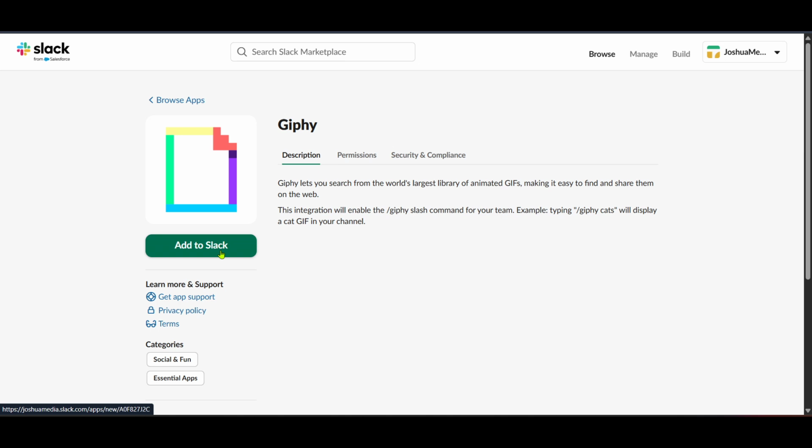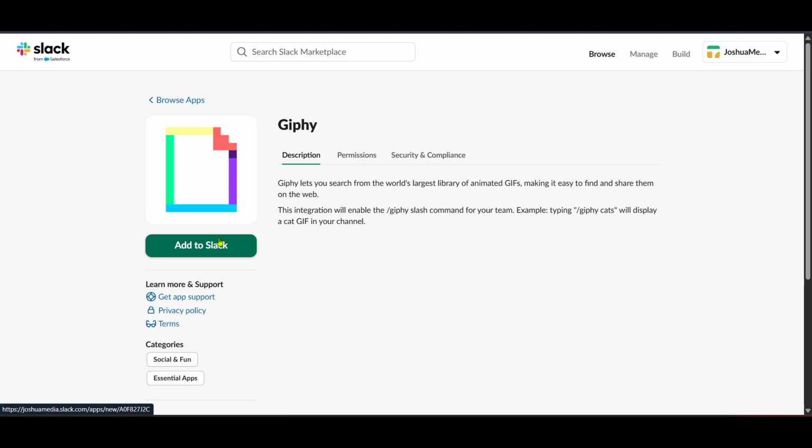Now, as you go back to your channels, you can simply type /giphy followed by a keyword in the chat box, and Giphy will offer a random selection of GIFs that match your search word. This handy feature means that whether you're in a serious discussion and need to lighten the mood, or just want to add a funny comment, you've got new tools at your fingertips.